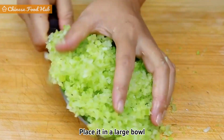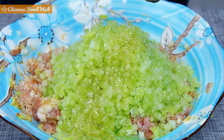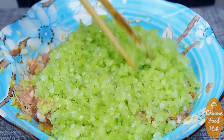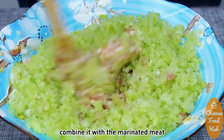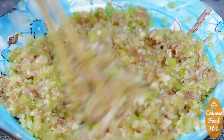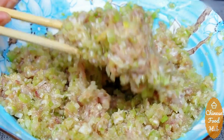Place it in a large bowl. Add a tablespoon of peanut oil. Mix the celery thoroughly with the oil. This will create a protective film on the surface to prevent excess moisture. Then, combine it with the marinated meat. Mix it thoroughly. Set it aside for now.